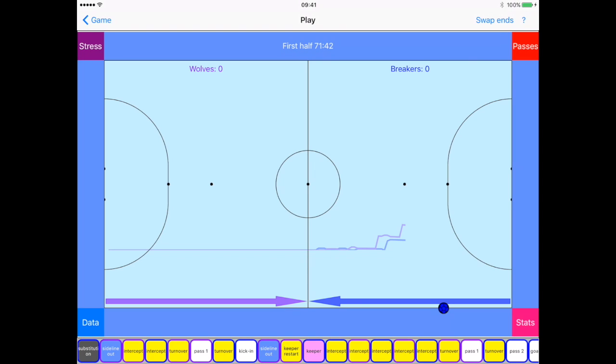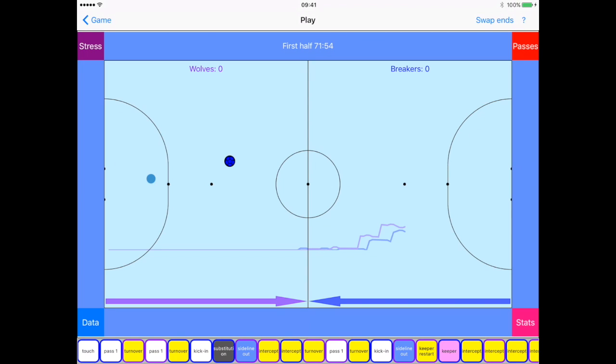Swipe left for the kick in again. Swipe left for the first touch, then right for the Breakers intercept. Swipe left and right to capture the various first touches leading up to the successful shot at goal.